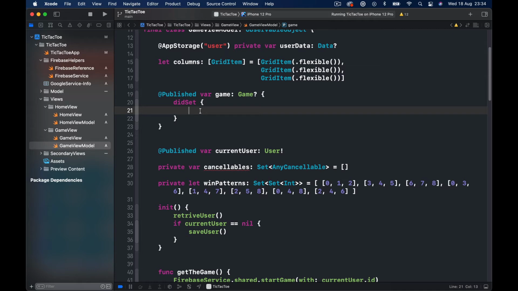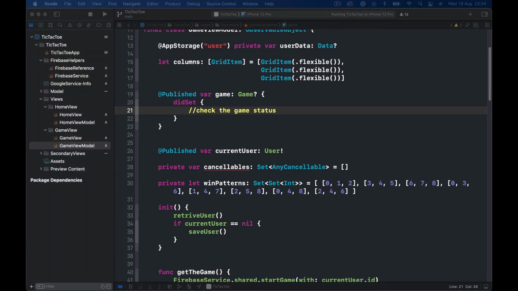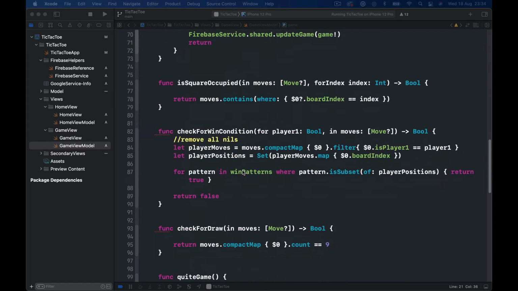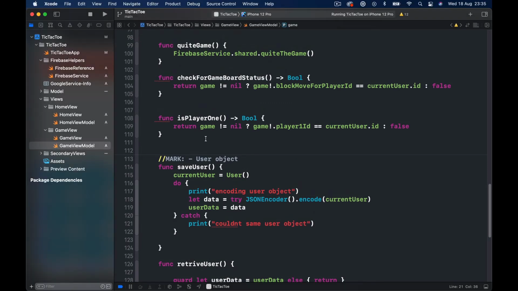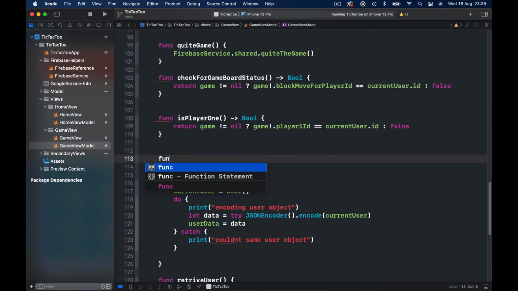So what we want to do here is check the game status. All right, so let's write this function. I'm going to do it at the bottom again, on top of my user. So func checkIfGameIsOver.